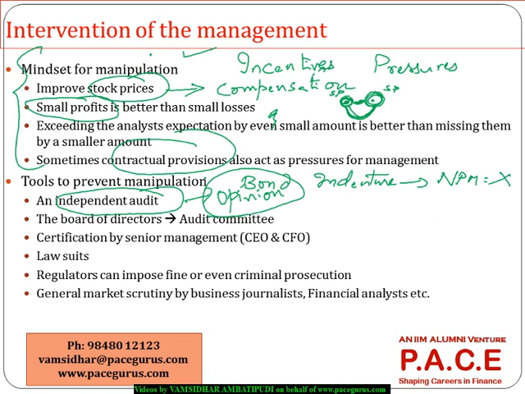Similarly, the board of directors can play a very active role in making sure that the company is following good practices and not doing manipulation, because they can constitute an independent audit committee which can do a regular day-to-day audit and identify the manipulations quite early, before they are detected via an external audit.